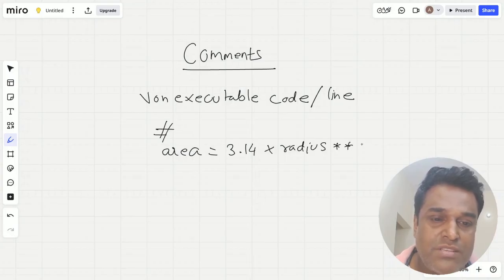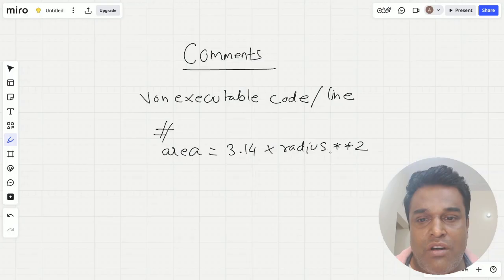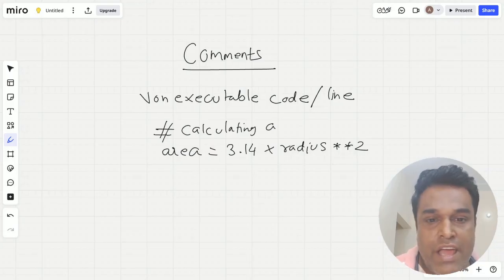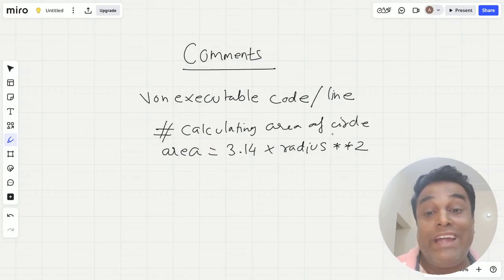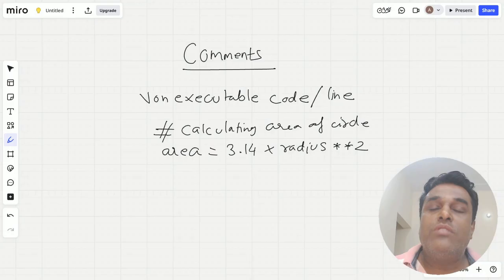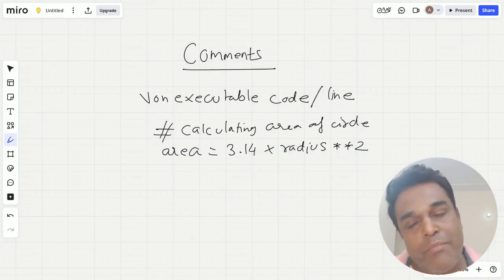So I will use the double star and 2. Right, and I can simply write over here a comment like, the below line is calculating area of circle. That is what you can type, right? So anybody who sees this, and at first instance is not getting it, okay, the comment says calculating area of circle, right? And that's it. So this is how you can use comments.